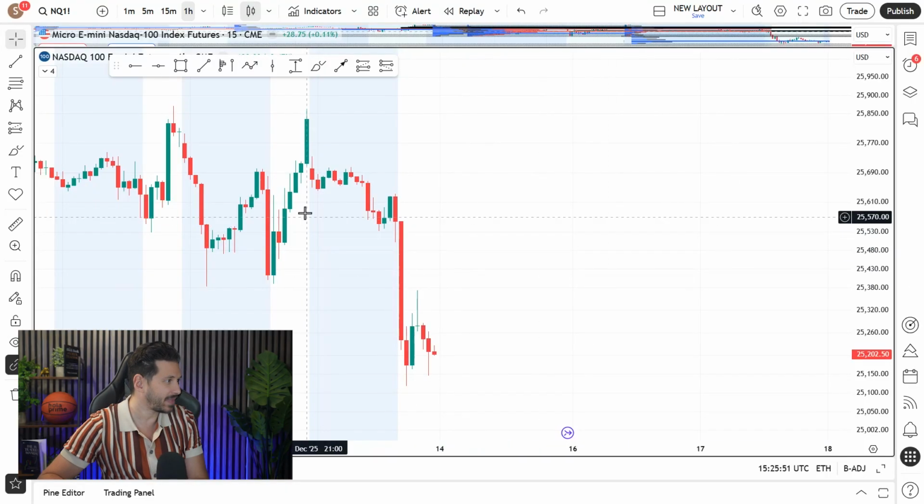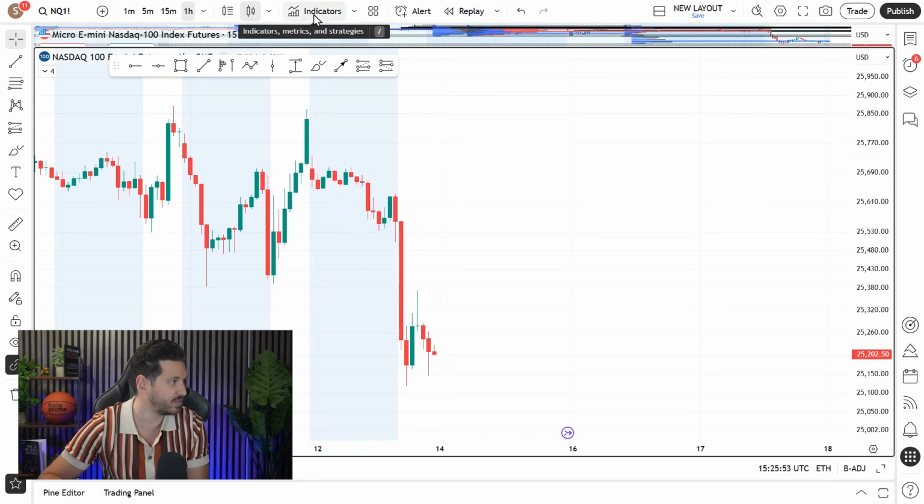Hello everyone, so today we're going to be looking at a really interesting indicator, quite a funny one, called moon phases. Now, from my understanding, it tracks the phases of the moon, and somehow maybe this might affect the markets. No idea, but it's quite interesting. It's definitely worth me checking out. So we're going to head over to TradingView right now, and we're going to get this indicator. So it's called moon phases.